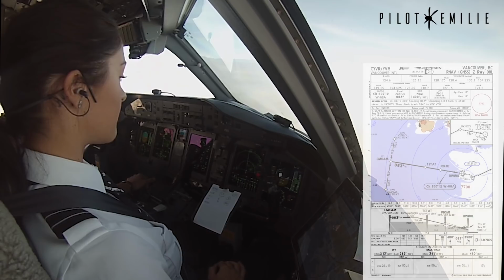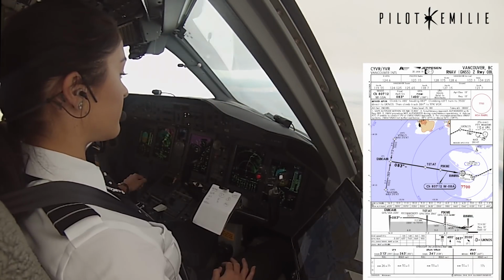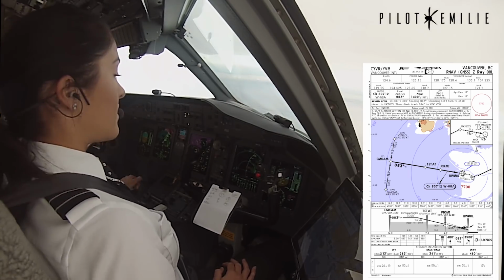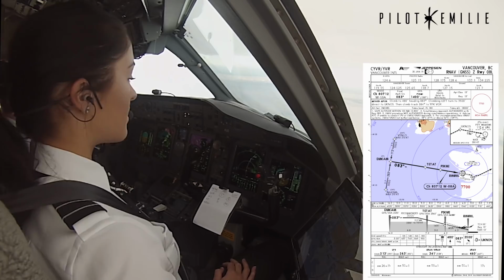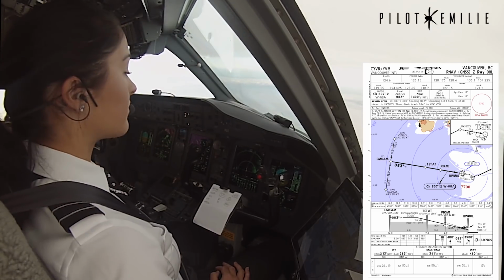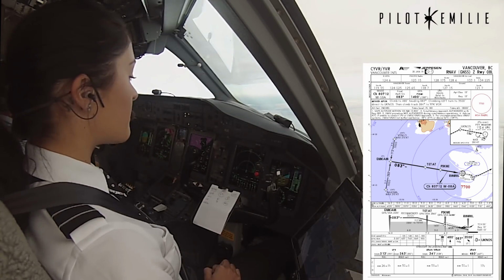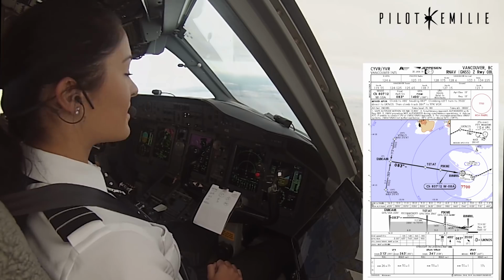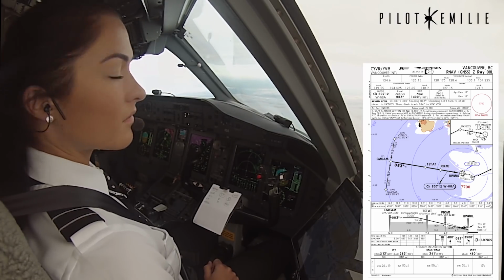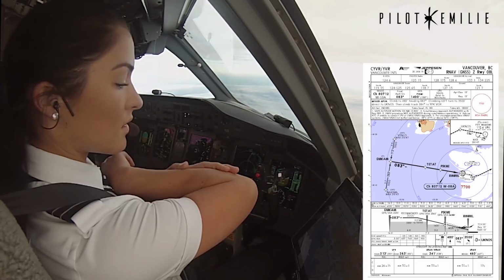For the RNAV Zulu 08 left to Vancouver, it's 12-1, 25th of Jan 2019. Final approach course is 083. Glidepath crossing will be 1400, down to LPV minima 220. Jet 413, contact high, SSA within the runway 7700. In the event of a miss, we'll climb to 480 feet, heading 083, climbing left turn to 3500 feet, direct to Ucknos. And then we'll climb track 084 to the Pitt Meadows VOR.